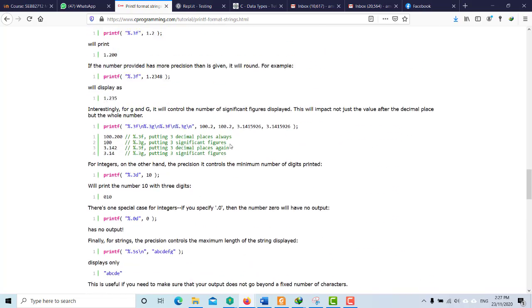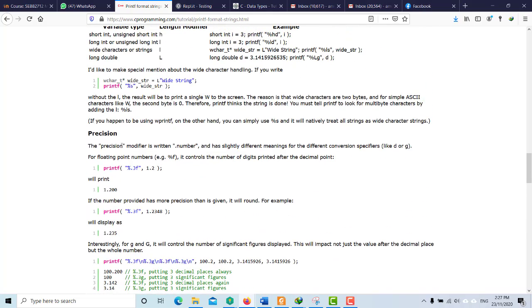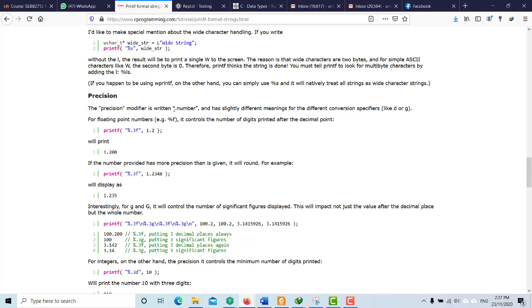If you go through this website, the precision is written as a point number, so it's a slightly different meaning. What is meant by precision there? It is the number of digits that will print after the decimal point, after the dot here.